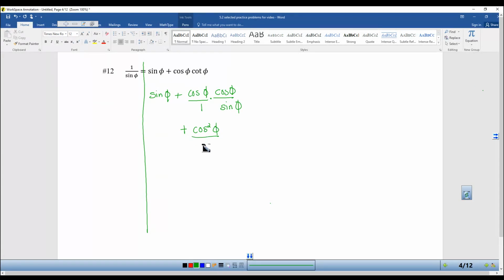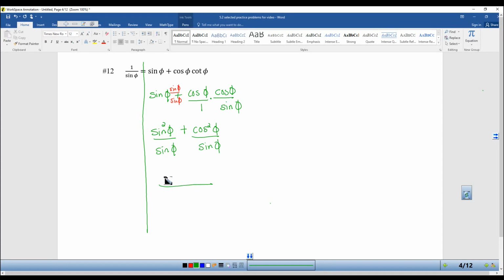So I kind of look ahead a little bit, and I see that this is a 1 over sine of phi. So I think to myself, well, how can I make this one over sine? I can give it a sine of phi on the top and on the bottom. It's really important, if that's going to be your step, that you show me that that's your step. And then that gives me sine of phi over sine squared phi over sine of phi.